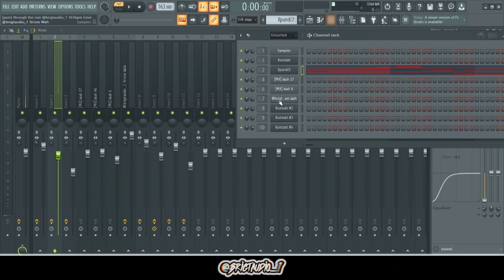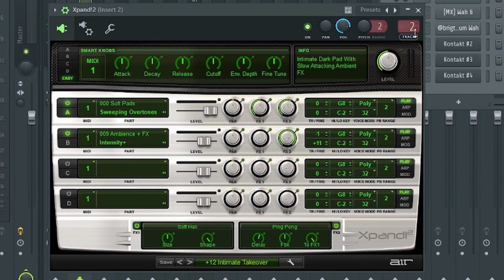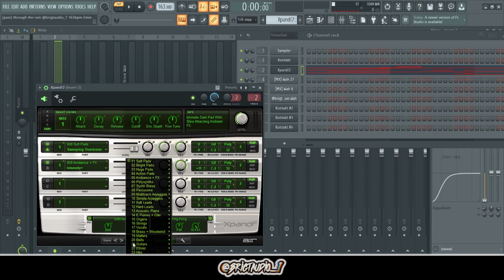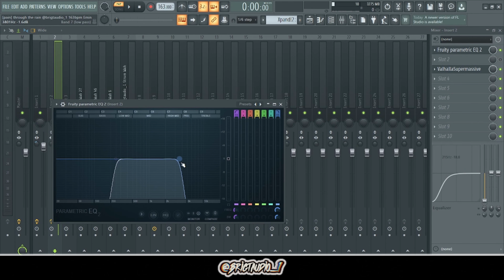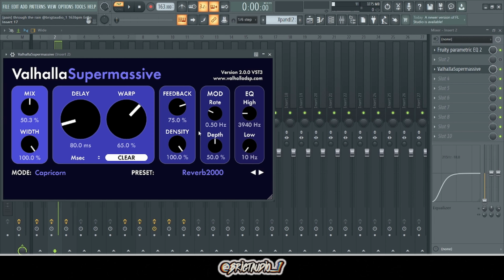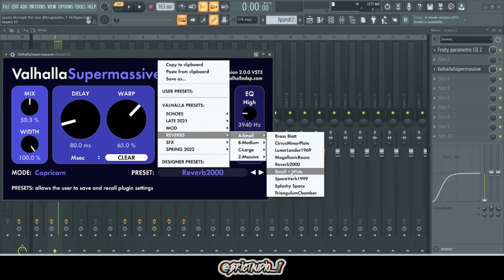This pad is the Intimate Takeover pad from Expand. I think it's in the soft pad section. Yeah, right there. I EQ'd it so that I only kept a small part of it, because it had some uglier frequencies in it that I didn't really like. Then I put my favorite reverb from Valhalla Supermassive, the Reverb 2000, right here.